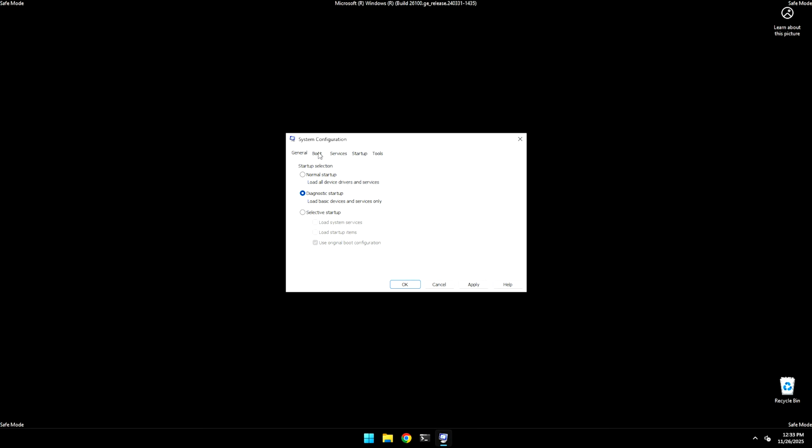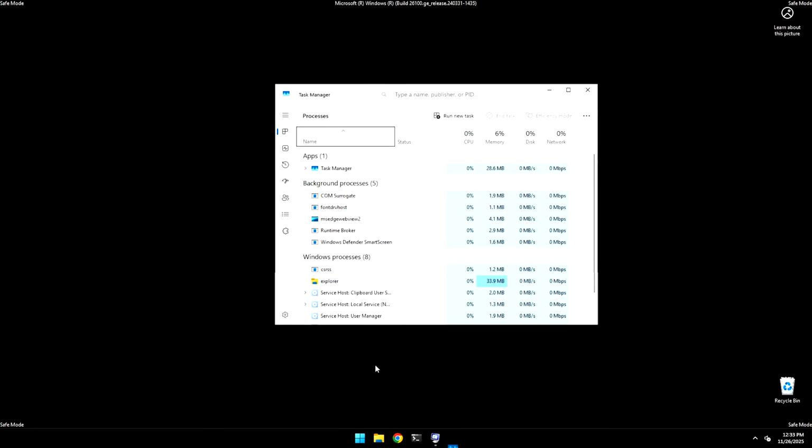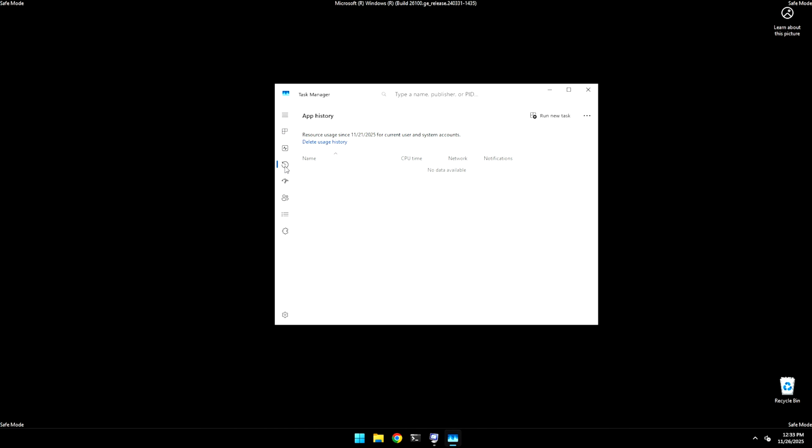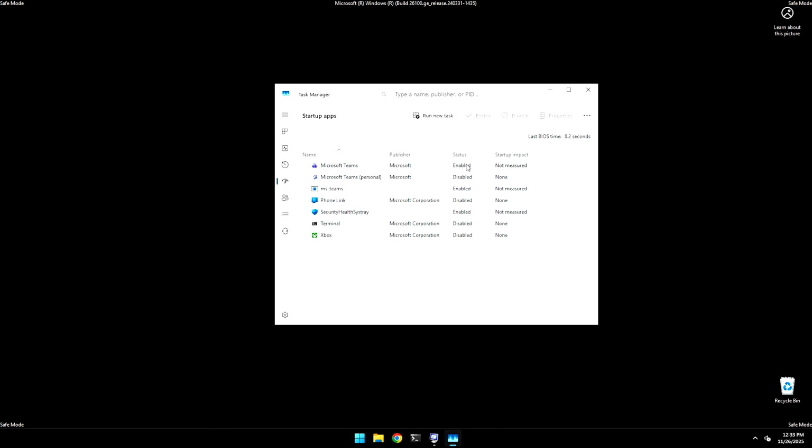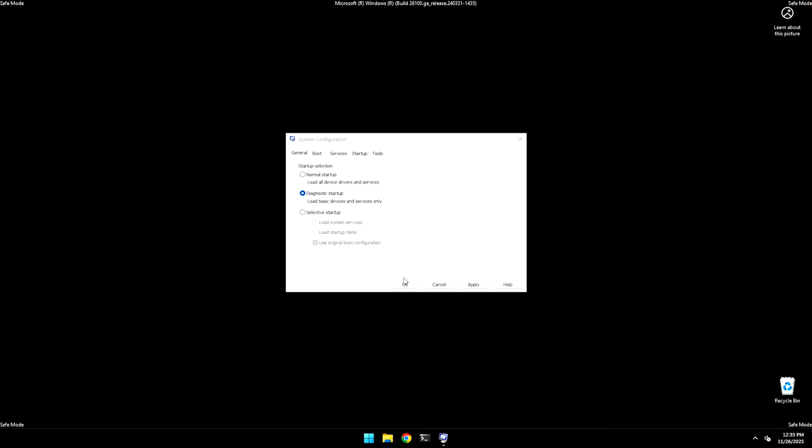And it also goes through and disables a lot of the different startup items. Now, if you want to verify that that is a fact, you can right-click here, go into Task Manager, go into the startup options right here, and then you can disable different startup options from this point. But after you apply this, you can go ahead and restart your computer, and if it starts in regular Windows mode, then you can be pretty guaranteed that your problem was either a service or a startup item that was stopping you from booting Windows.